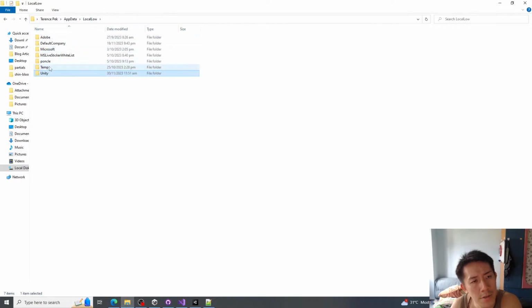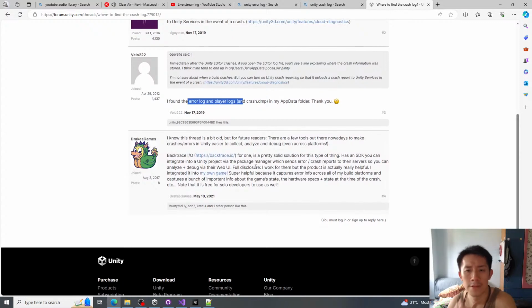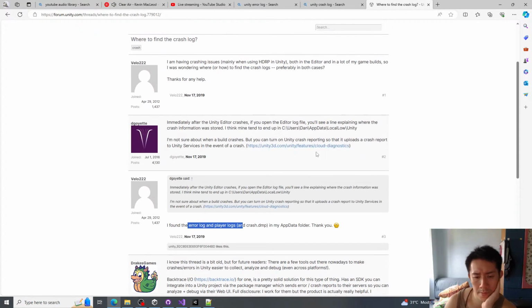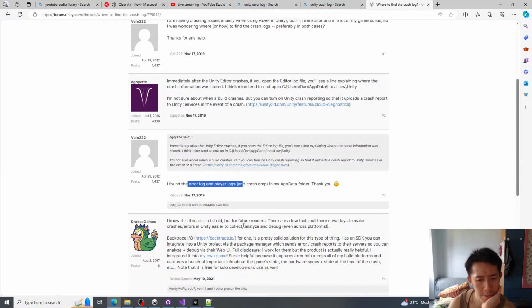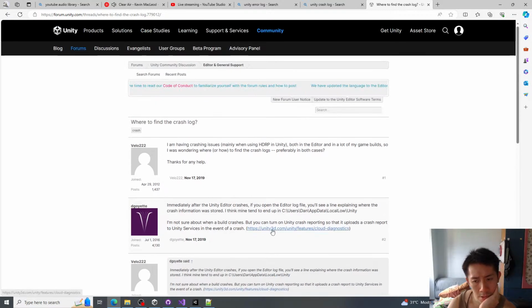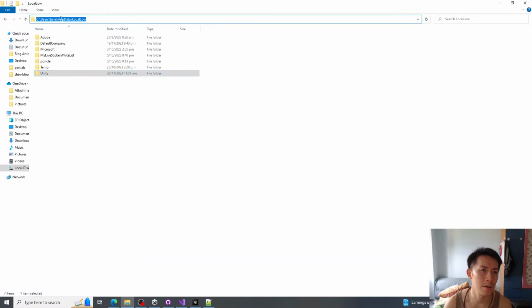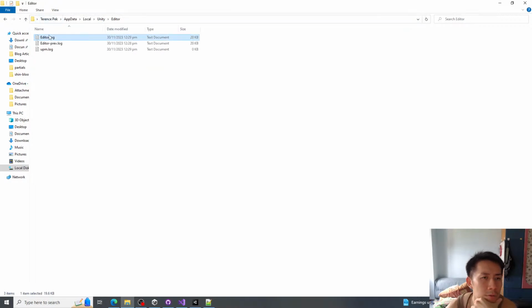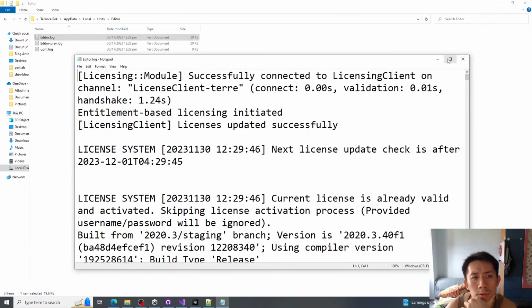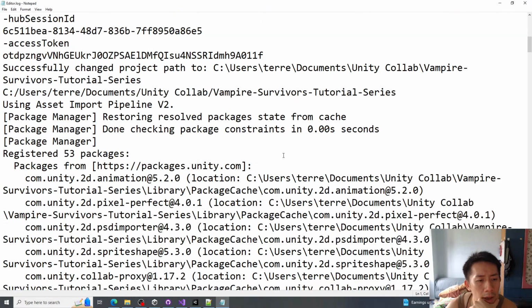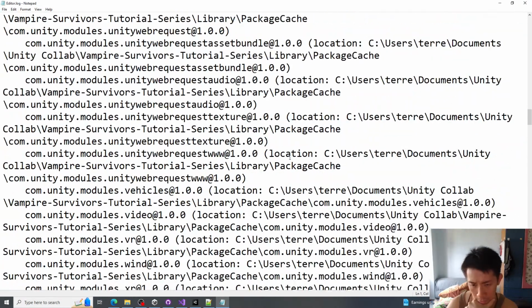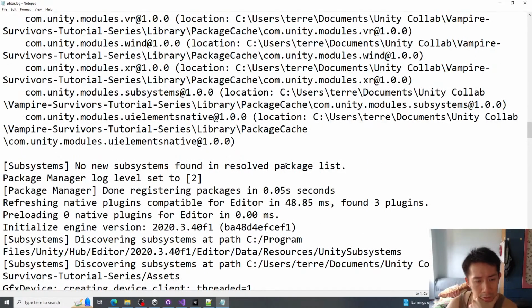So why is it crashing? Backtrace. If you open the editor log file, you will find where... so the editor log file is here, and what is the issue here?